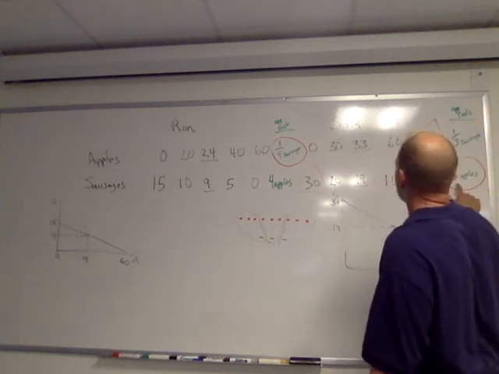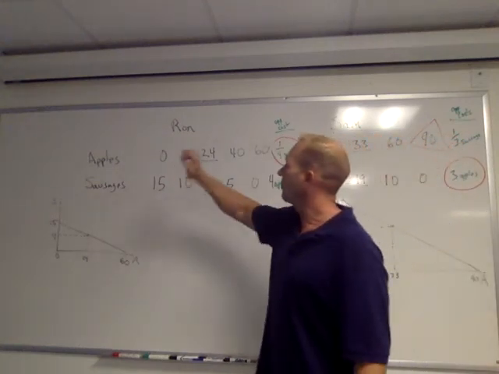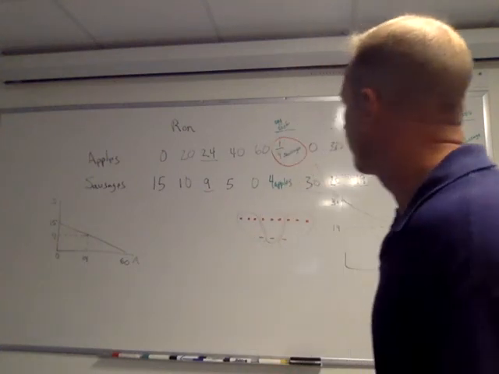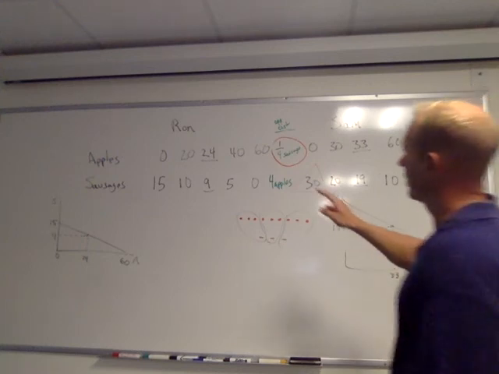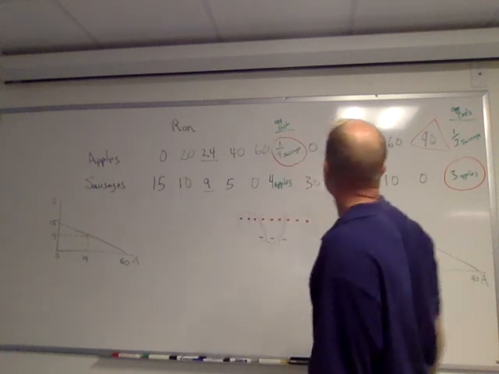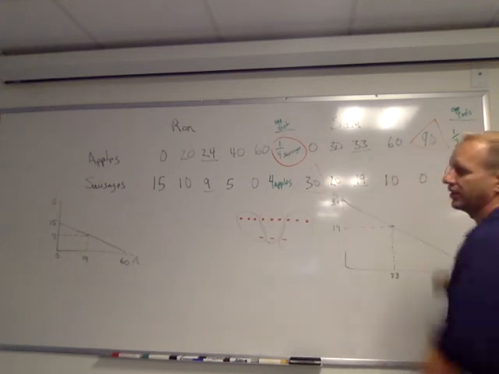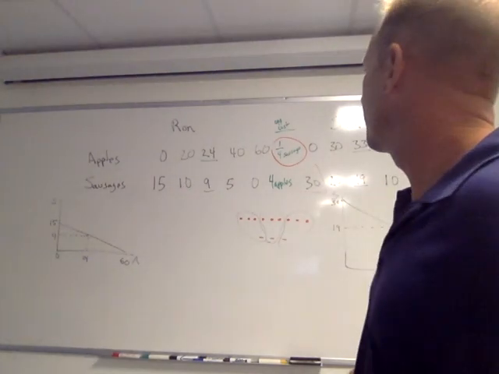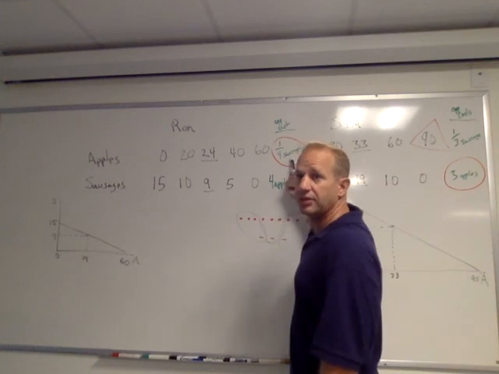Sam has the lower opportunity cost in producing sausages. Ron has the lower opportunity cost in producing apples. Ron has comparative advantage in the production of apples. Sam has the comparative advantage in the production of sausages. And this is true that Ron has the comparative advantage in apples, even though Sam had absolute advantage in the production of apples. He had both absolute advantages, but not both comparative advantages. Ron gives up less to make an apple than Sam does.